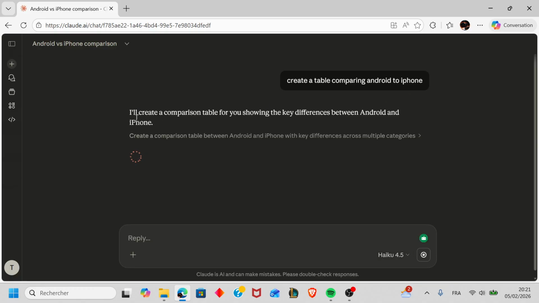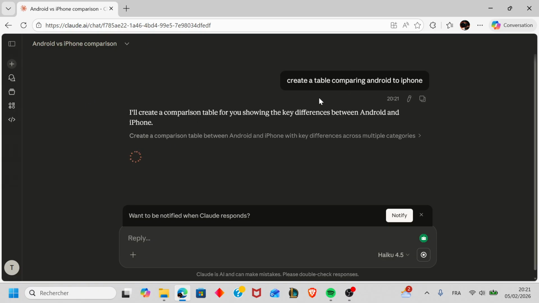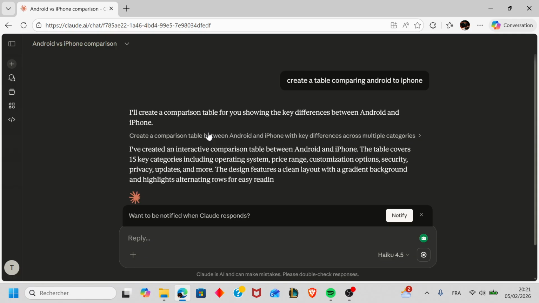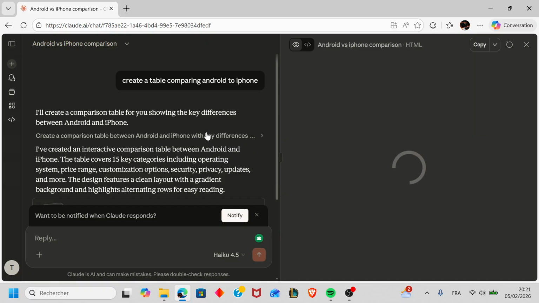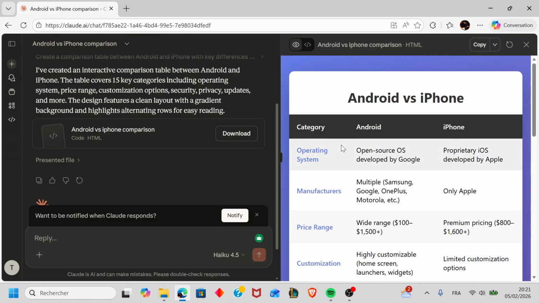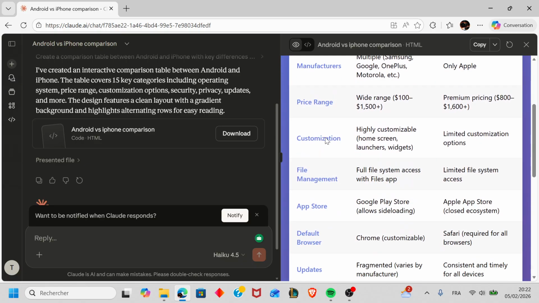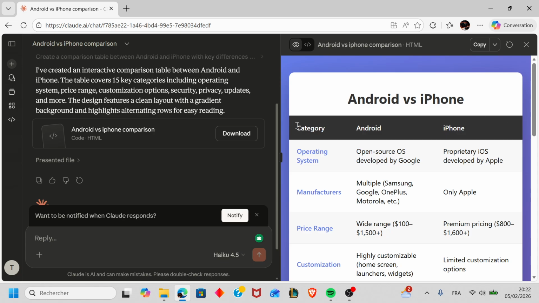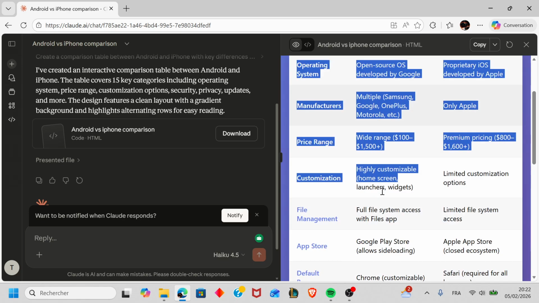So now Claude is working on creating the table by searching the internet for information about the topic I just gave him. Now, while I'm waiting, we're just gonna review after that. After Claude gives you the table, you're gonna review the generated table and ask Claude to edit rows or columns and add more data. See here, as you can see, it has a new window with the information and the table. As you can see, this is the generated table.